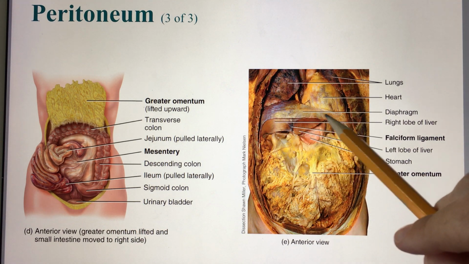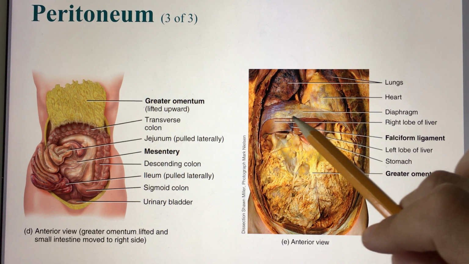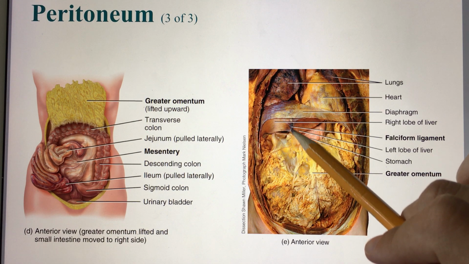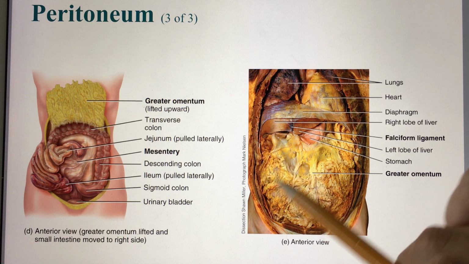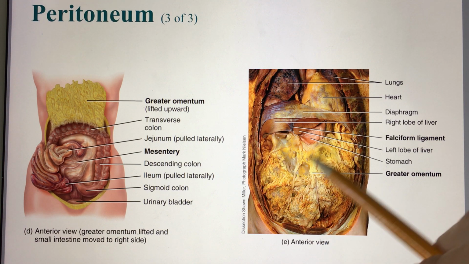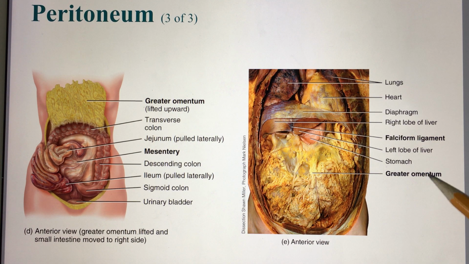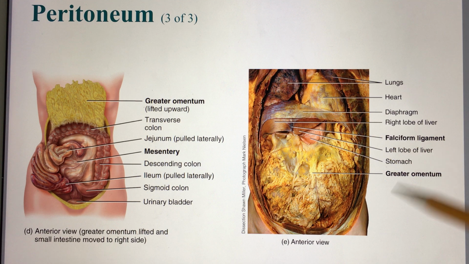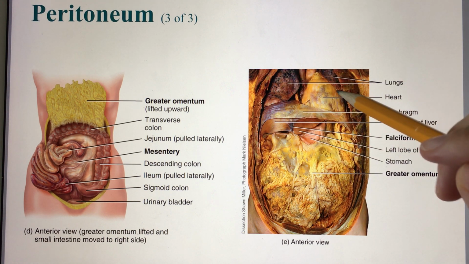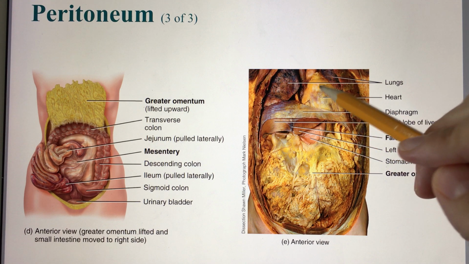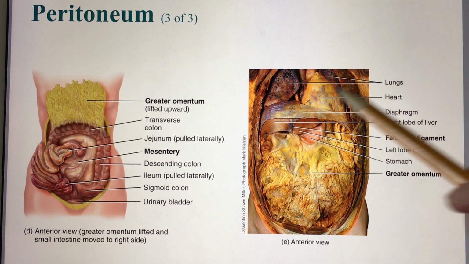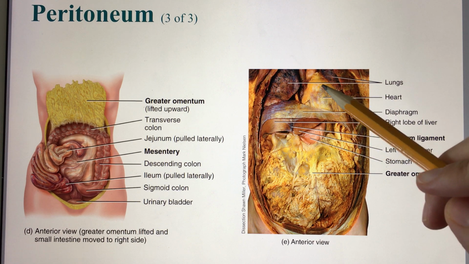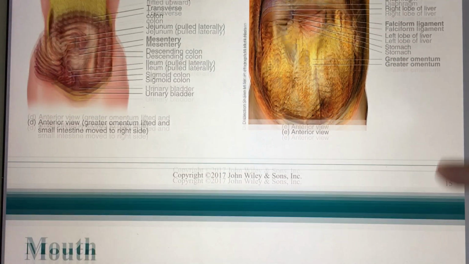Here we have diaphragm covering the liver. This is actually a pretty decent picture. This right here is the falciform ligament. You can see lots of the fatty stuff covering the intestines. That's going to be the greater omentum. Yeah, so that's all we need to know from this picture. That's the lungs. That's the heart covered by pericardium and some fat on top of it. This is the fat from the thymus gland.